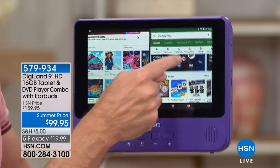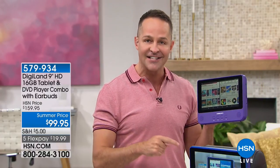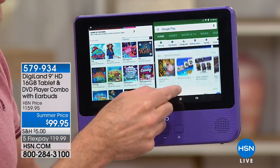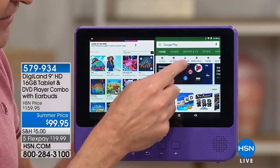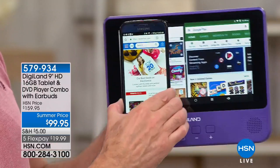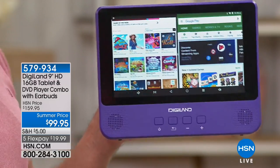HSN.com is up on this side — I'm still pinching, I'm still zooming. America's number one play store, the Google Play Store, the number one app store in the world is at your disposal, because you've got over a million apps at your fingertips. And even when you split the screens, the screens are still almost twice the size of a cell phone on each side.